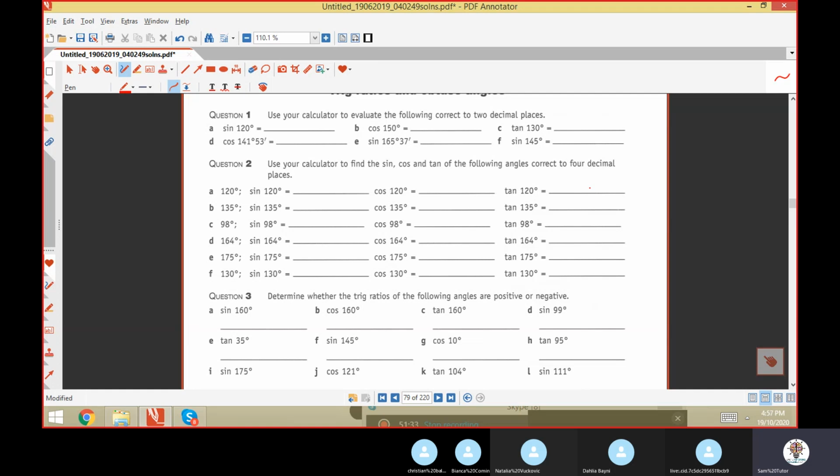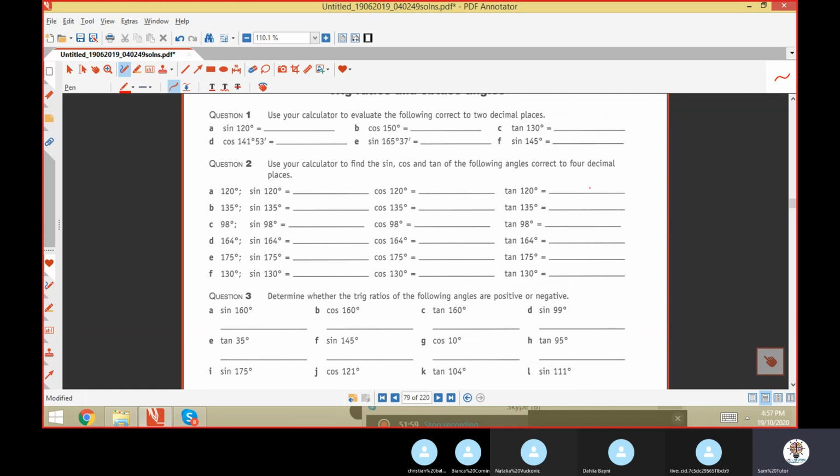It's okay. You don't need to know this. You just punch the calculator. No, standard, just accept it, just use a calculator, just get the answer, that's it. A just represents that everything's positive because A stands for all. And sine is positive in the next one. So this will be sine is positive, cosine and tangent are negative.